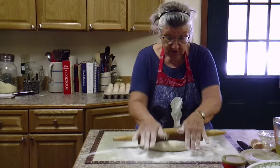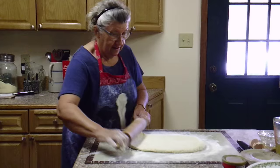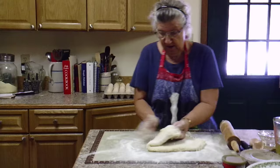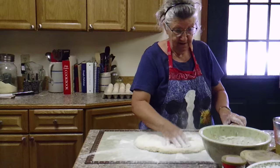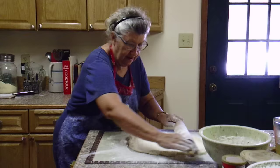I think I'll work that a bit more, and now I'm just going to roll it thin with my rolling pin. If it gets to sticking I'll just put some more flour. There's no problem, it'll be just fine. Let me grab another handful — it's going to take a lot of flour.